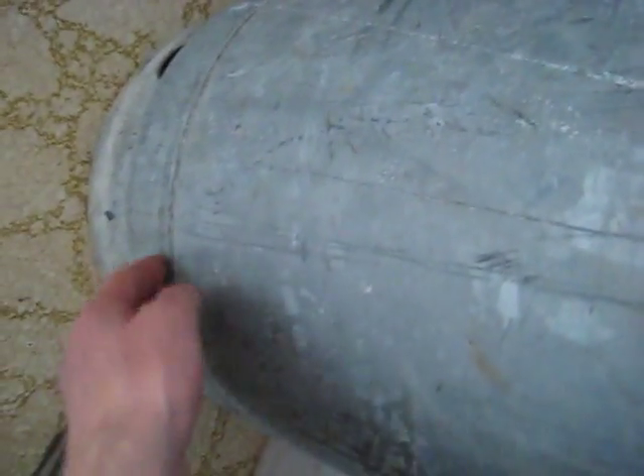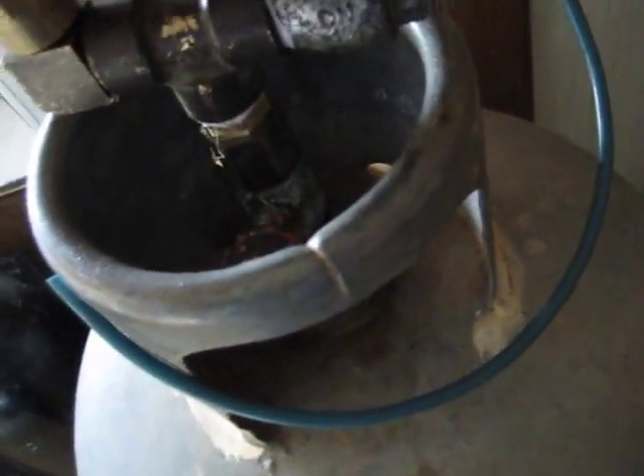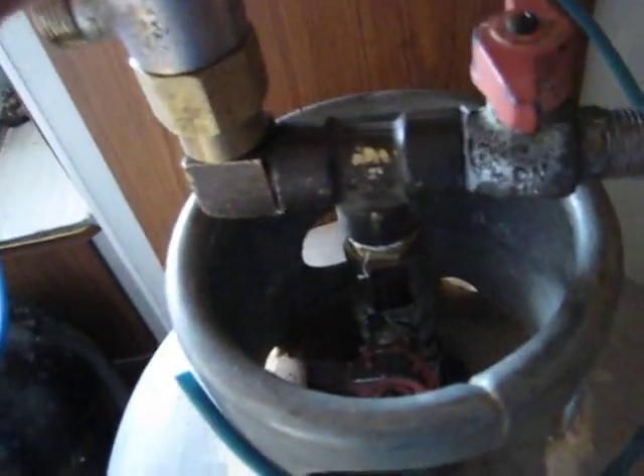If I had some curl rust primer - about five or so litres - I could have filled the tank up to about here with the primer and just flushed it around. Moved it all around, pulled it out and let it dry, and that would have coated the tank with some metal protection. But by the time the tank rusts away, it will be years and years - probably don't even need to do that. That's the plumbing half of it done.